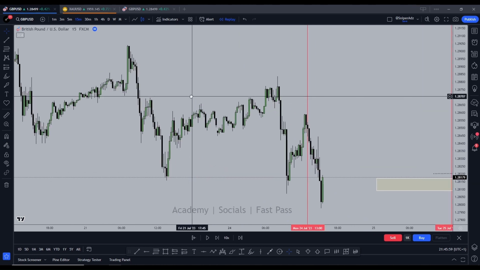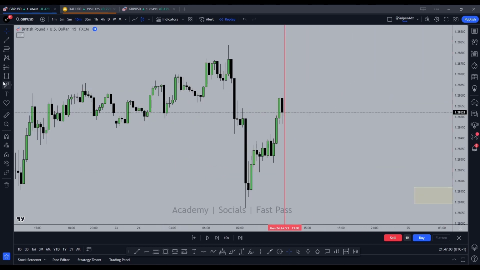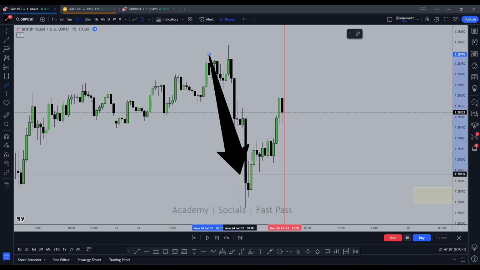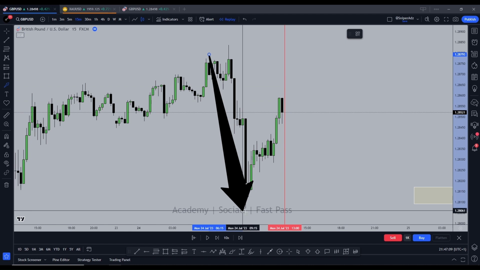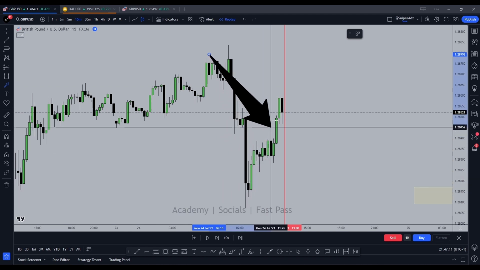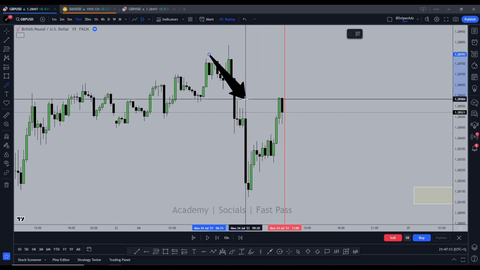But just before I do so, in this example, as you can see right here, the market has started to create a downtrending, bearish structure. And you can see the market is pulling back into a certain level. I don't know if you guys can spot it right now, but you can see that it's coming into a certain PD array.